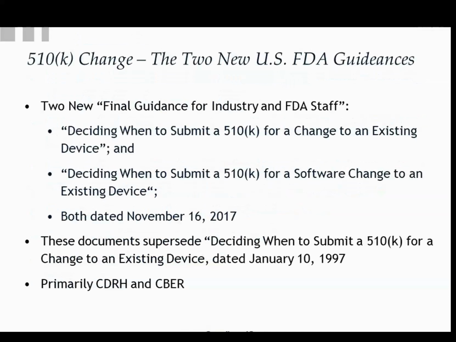So the guidance documents, they've been out for a couple of years now, deal with deciding when to submit a 510K for a change to an existing device. Now all these assume the fact that you've already got a 510K for your product. And now you're making changes to your product. You had clearance for it the way it was originally designed and built, but now you're making changes to it. And you want to evaluate whether the one change or a series of changes reaches a point where you have to file a new 510K against your previous 510K.